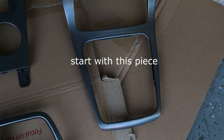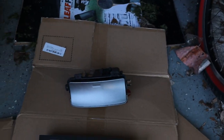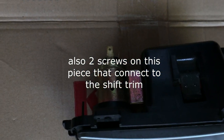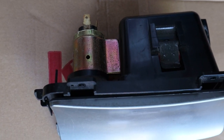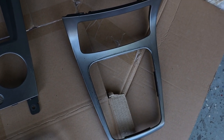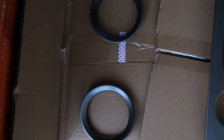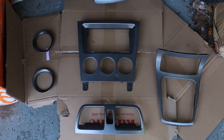This was super easy. Once the middle piece was out, this piece pretty much just slid out. There's a couple connectors for the lighter in the back. One just pulls right out, the other one's a little light that just twists out. So that was pretty simple. And then once that's out, this thing just comes right out, super easy. And then the vents, I just used the trim tool and popped those out. So for the most part, taking everything apart was pretty simple.